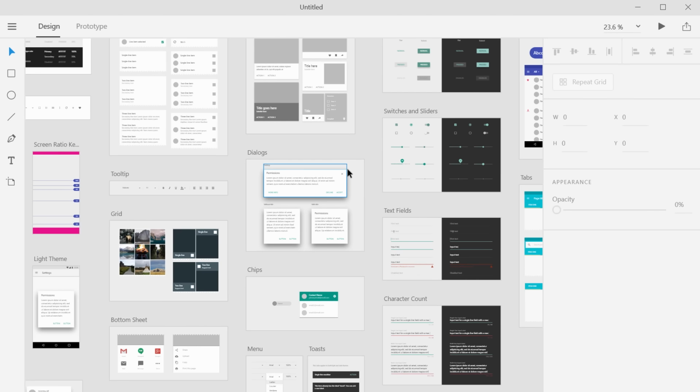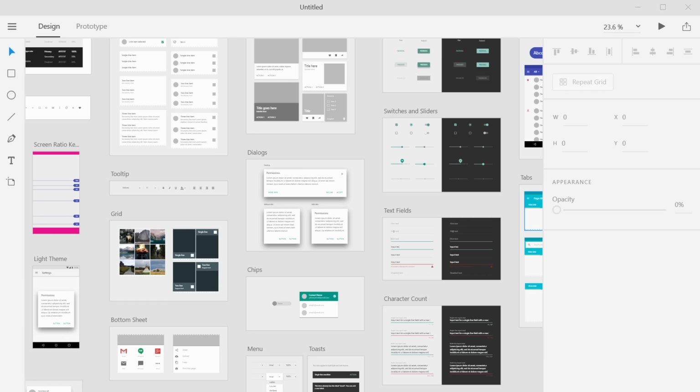Okay, so in order to use these and make sense of them, we have to have some type of purpose. So let's say, for example, that we have an app that has a gallery and we want to show what happens when you click on one of the thumbnails and create some type of prototype interaction with it. And we know that this app is going to be based on Android.